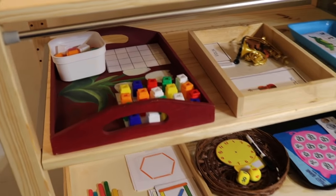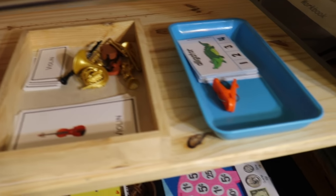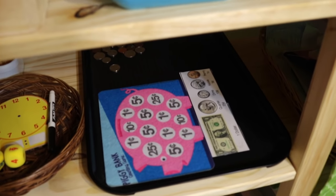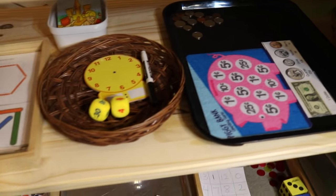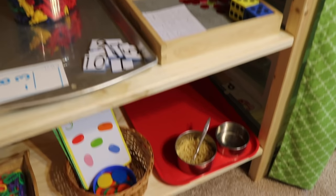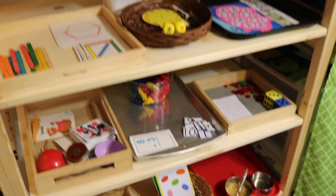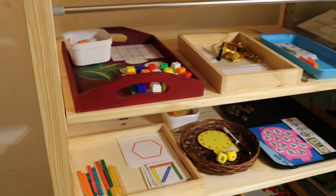Hello everyone, today I'm going to be sharing my Montessori inspired learning activities for ages 2 to 6 years old. So whether you are a homeschool parent, a teacher, or maybe just a grandparent at home who wants to teach your children, today you're going to be getting some really fun ideas. Alright, so let's get started with the first activity.